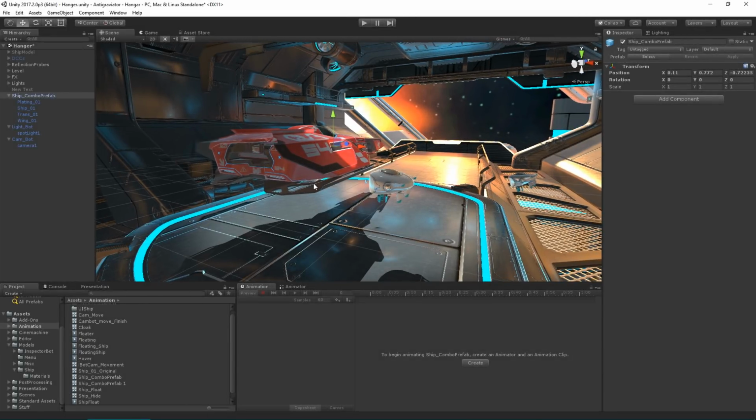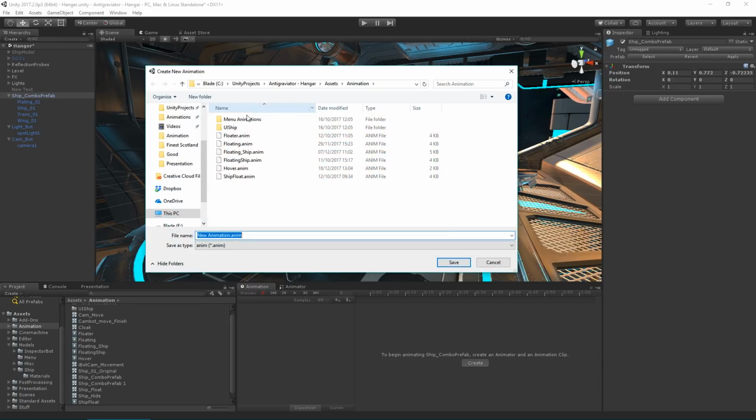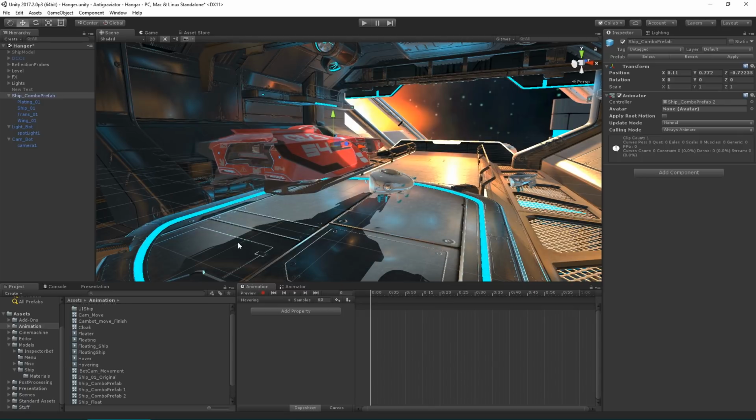So, the animation keyframing workflow inside Unity has now changed, and in this case I want to animate the hovering ship ready for action. So ordinarily I would select the ship and create an animation. If I select here in my animation folder, I'm going to call this hovering, and as soon as I drag into my animation timeline here, you can see it turns blue instead of red.